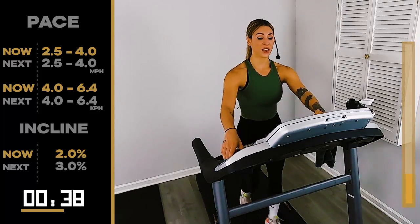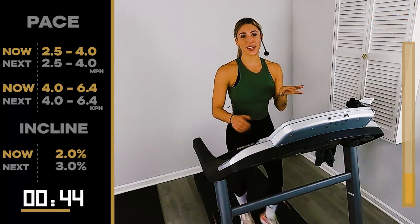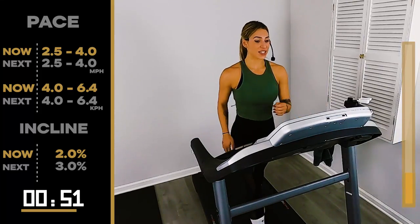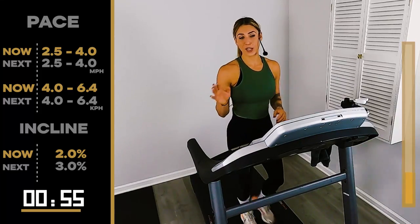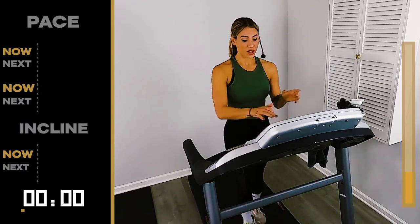30 seconds, and guess what? We take it up again. It's gonna go fast, right? You're already almost 6 minutes into the whole entire workout. It's only 30 minutes. 10 seconds, we take it up to a three, all right. So you start feeling the hills around incline number four, okay? When you take it on. So take it to a three, three, two, one. All right.